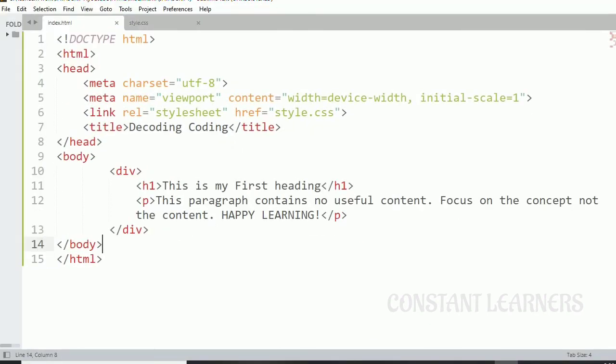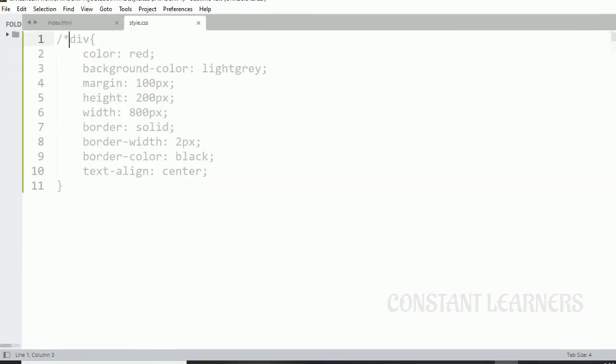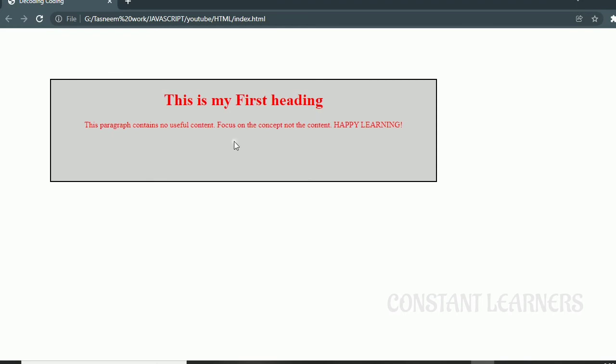Now let's style this. See, I have already added some styles here. So I'm just going to use the div tag and add these styles. Let's save this. And here you can see that my div tag is styled. Now here I have aligned the text to the center. But this is being aligned only for this div tag, the center of the div tag, not the screen.